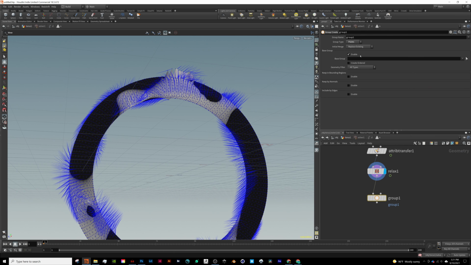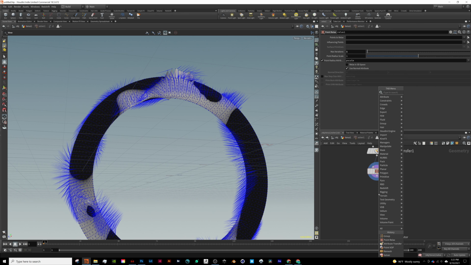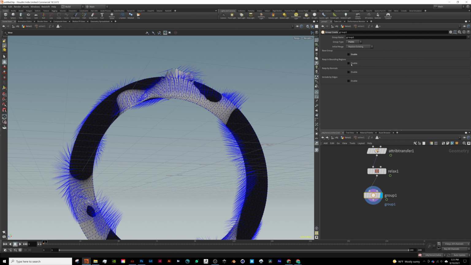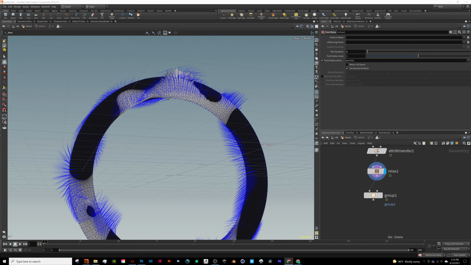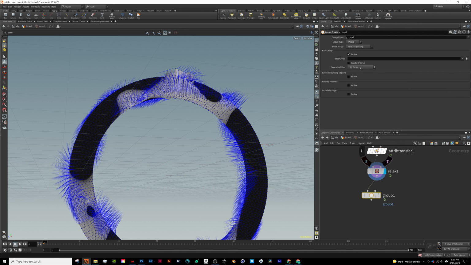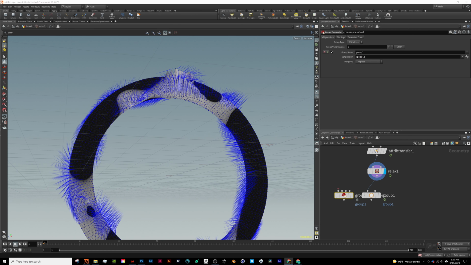They have some really good stuff. You should definitely check them out if you're in the same boat as me, trying to learn Houdini from scratch. This is really cool. You can see on the screen that you can see the normal direction, and you can grow noise based off your normal.